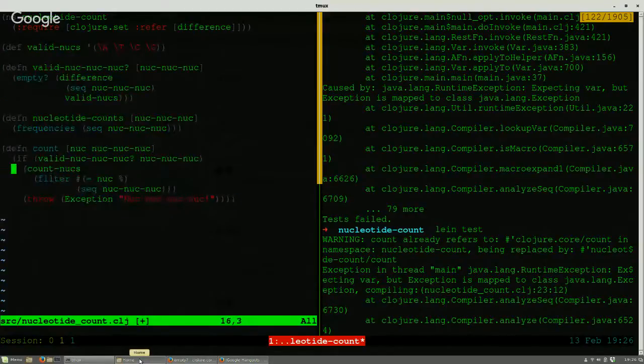Still have this one. Maybe we're okay with this one because this one's inside the count function.